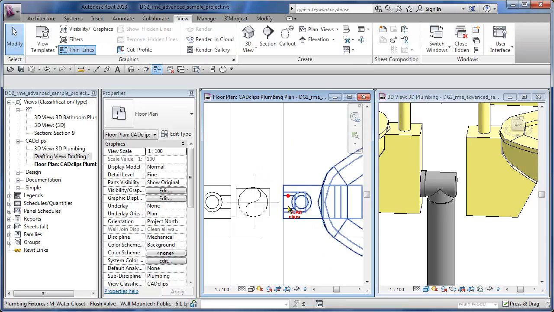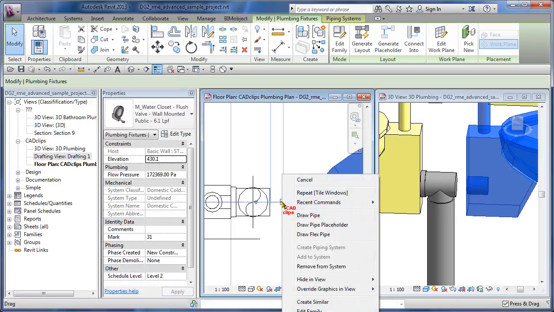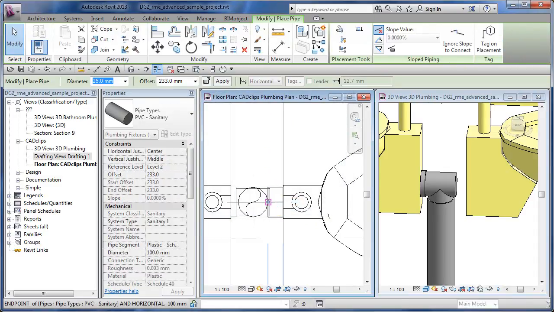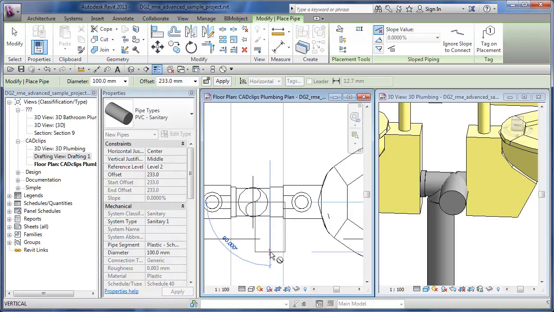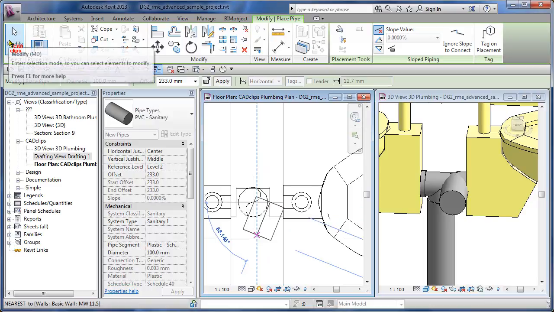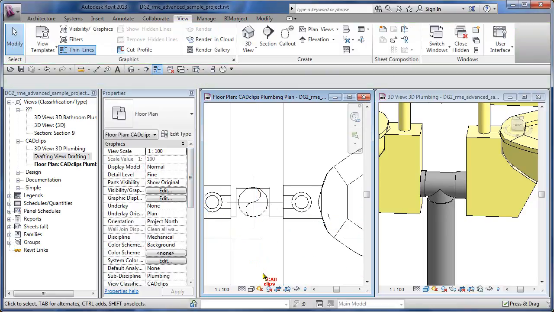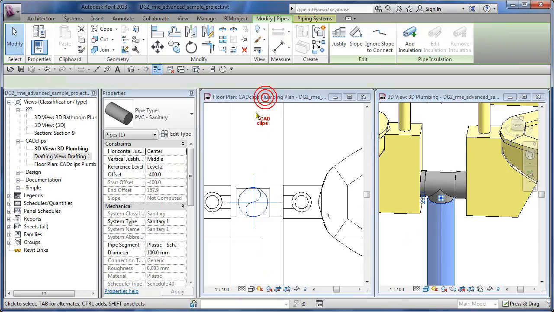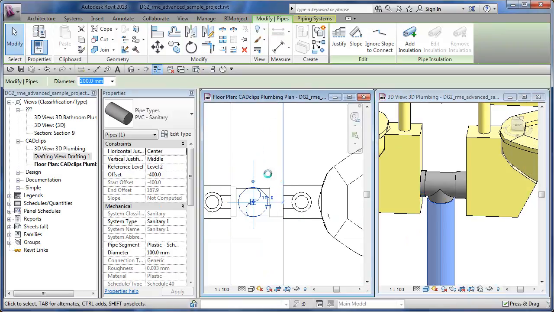Now we can pick on here, right click on the connector, draw a pipe, sanitary please, hit OK, over to this pipe, pick, and then that's it. We can either hit escape or click the modify tool and it stops. And then we've got that. Escape, escape. Now I can go back to here, pick in this window, pick on this guy, come back to here, pick in this window, move my mouse down, and then use my arrow key to nudge that over.